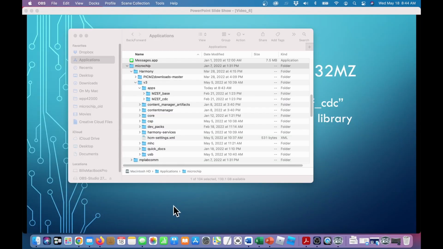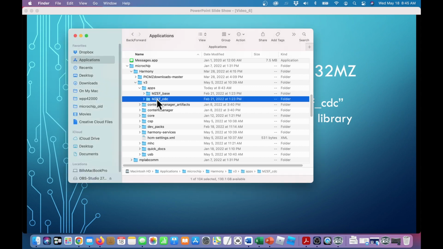Okay, now we're going to clone the previous project and create a nice clean starting point for the TCP/IP library project. So we'll go down here in Applications, Microchip, Harmony v3 apps, and there's the previous one.